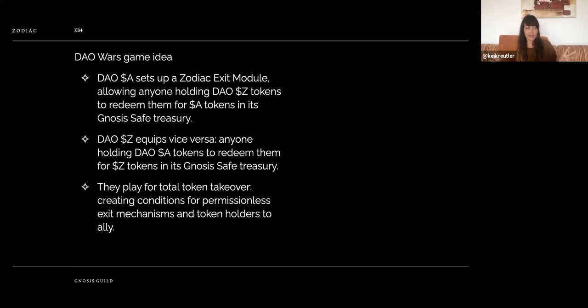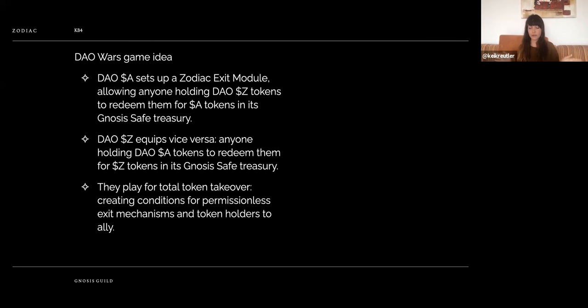That's their governance token, utility token, whatever they may use it for. But just within the context of the game, it would be the game token. And both DAOs, you could assume, held something like 70% of their total supply of tokens. And other token holders had them freely circulating.